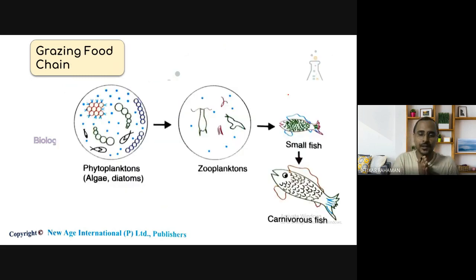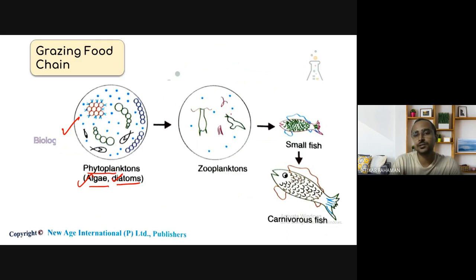So this is another typical example of grazing food chain. So grazing food chain, okay, this is like present in the marine condition. Just I've already told you that phytoplanktons, for example, algae or diatoms, these are examples. If you are asked in examination that name few examples of phytoplanktons, কিছু phytoplankton নাম বলো, তাহলে কি বলবে? What would you tell? Would you write? That algae and diatoms are phytoplanktons.